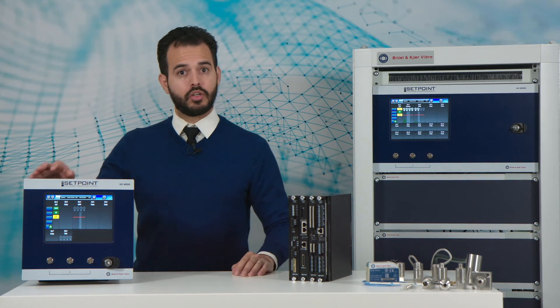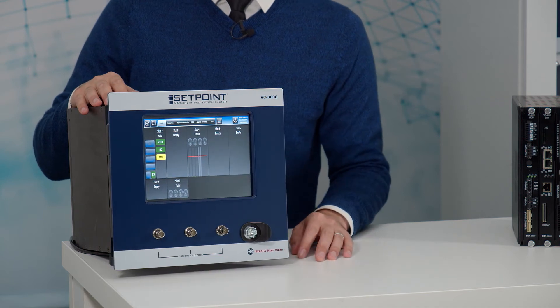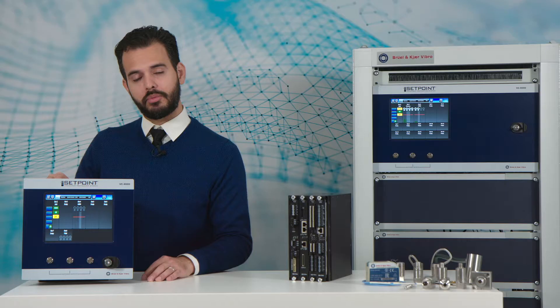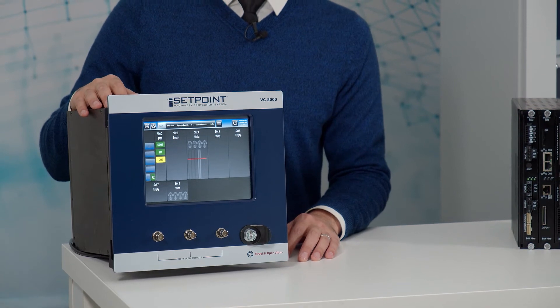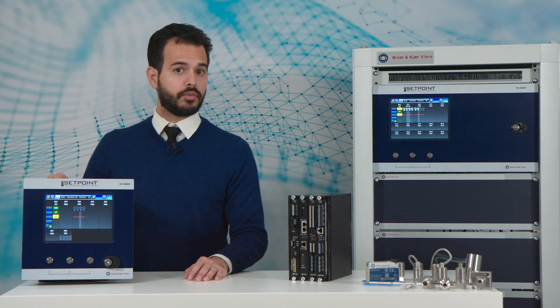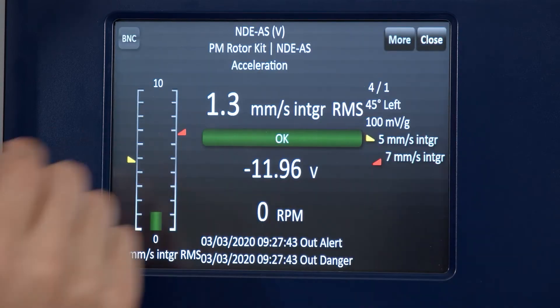This particular rack has a lockable, removable faceplate for easy access, three buffered outputs for your portable data collectors, and a backlit touch screen where you can view information easily at a glance. From here, you can view the status of your machine or of the rack and zoom in for more information. For those of you with remote or inaccessible equipment, this information is made readily available to you on your local PC.